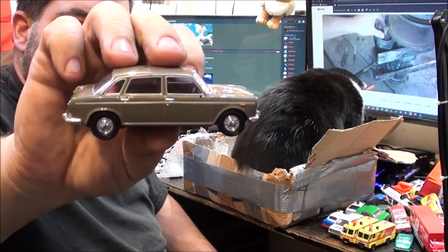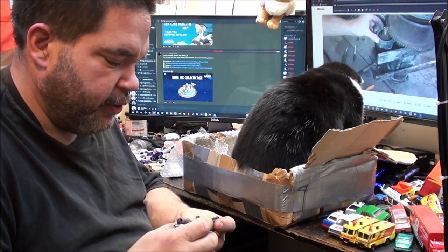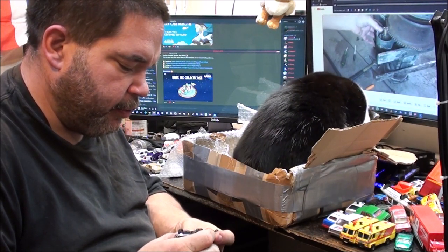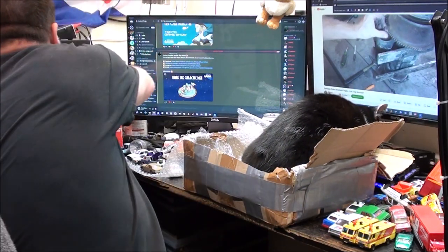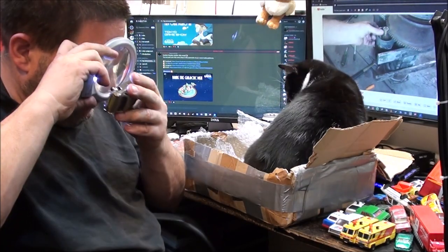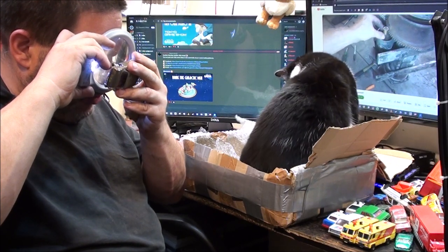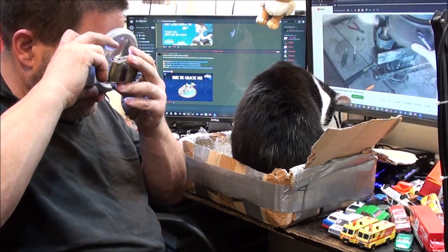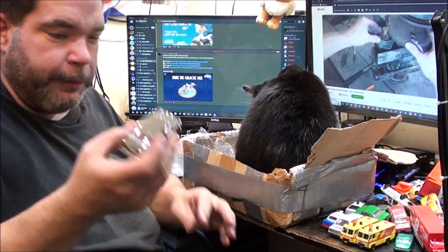I did actually have to put up a little bit of a fight to win these ones, but I got that. I know it's an Austin, I think. Is that an Ambassador? Or is that the Land Crab? I can't remember. I can't quite read it. Hang on. Wolseley Austin Morris 1800-2200. Well, apparently it's three different cars, so take your pick.